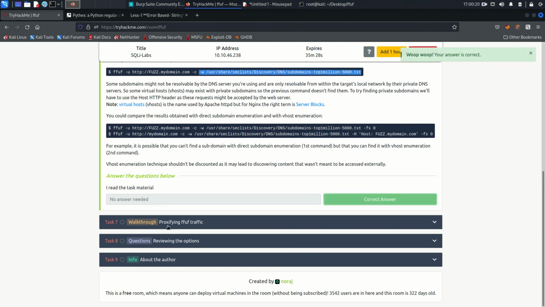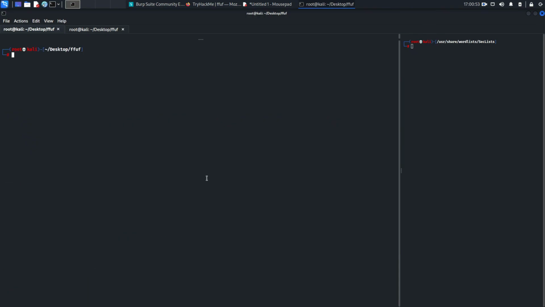Okay, with FFUF you can also proxy the traffic. It means whatever requests FFUF sends, you can send through the proxy so that you can later analyze all those requests. And how will you do that? Now suppose this is the request, right? But you want to send all the requests through the proxy.